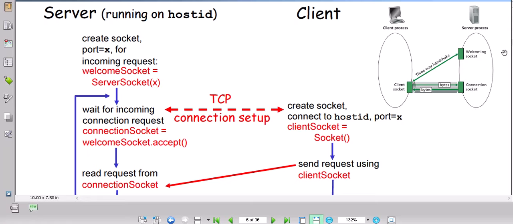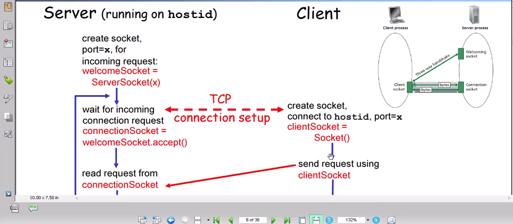And on the client side, at any point in time, we can create a socket and connect to the remote system simply by writing clientSocket is a new socket. And I could specify, if I wanted to, a particular local port number which is going to form part of my internet address.